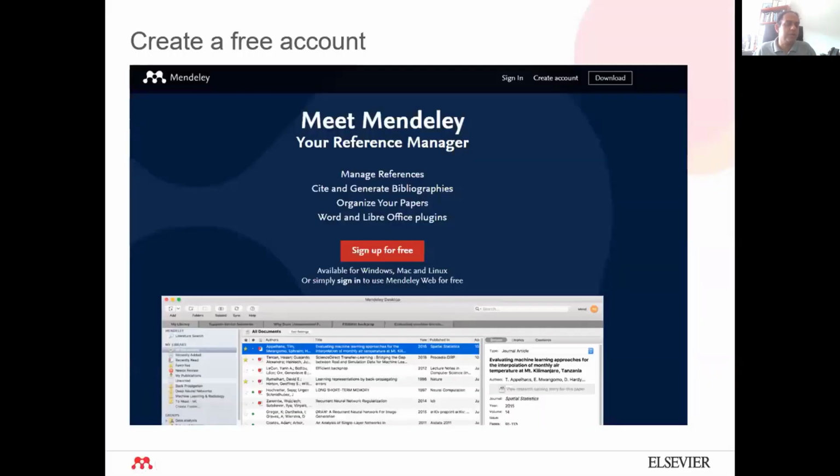The first thing you should do if you are trying to use Mendeley is to install Mendeley. For that purpose, you need to create an account. Why is the account needed, you might wonder. The software can be downloaded, but the account gives you the opportunity to sync your files. The PDF files you refer to get automatically uploaded to the cloud. For that you need an account. So basically, you can go to mendeley.com and get an account.